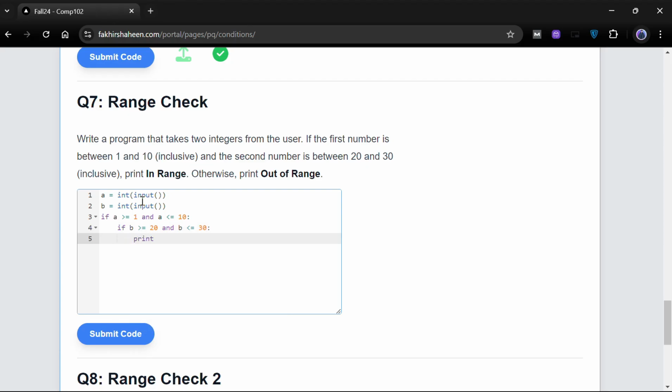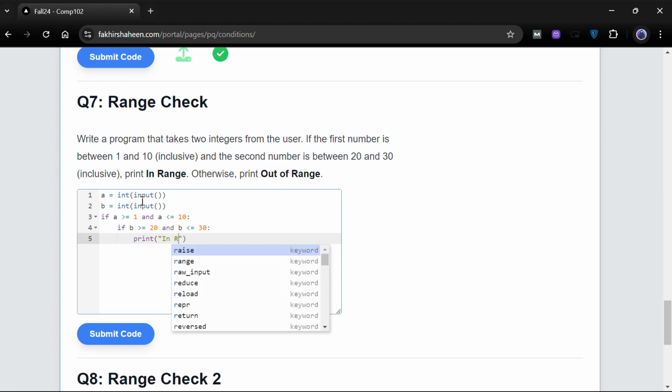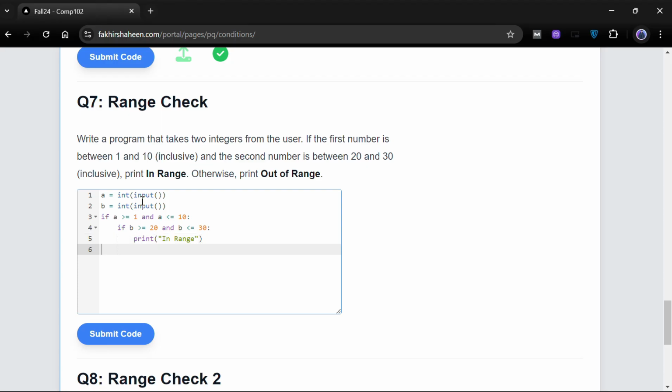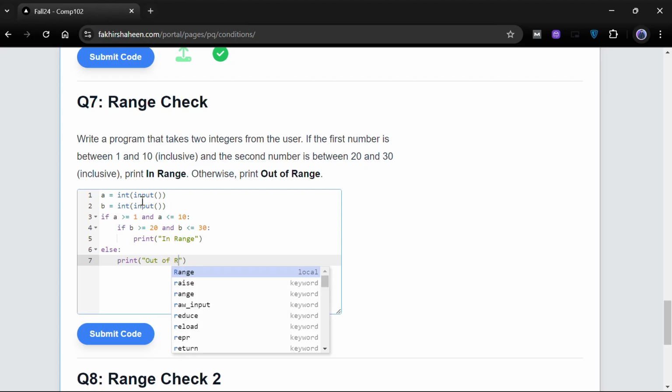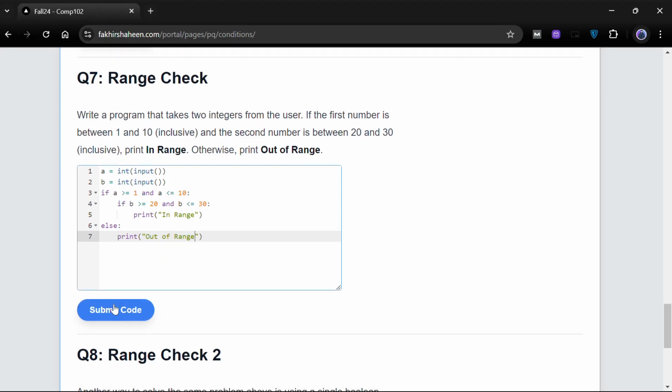then we have to print in range. Else, the else part should be outside this code. We are going to print out of range.